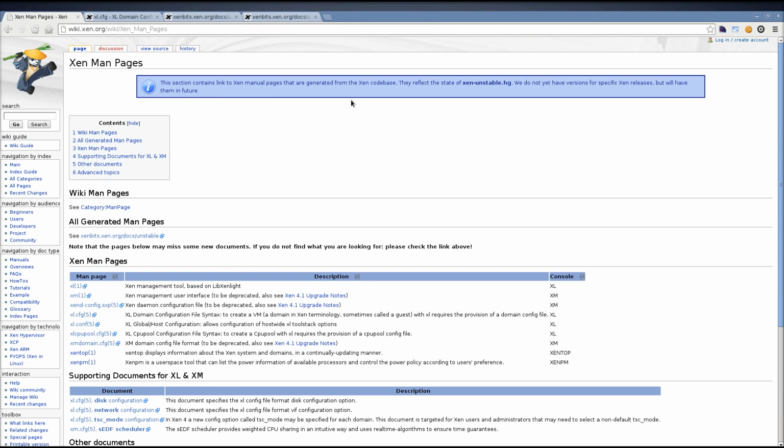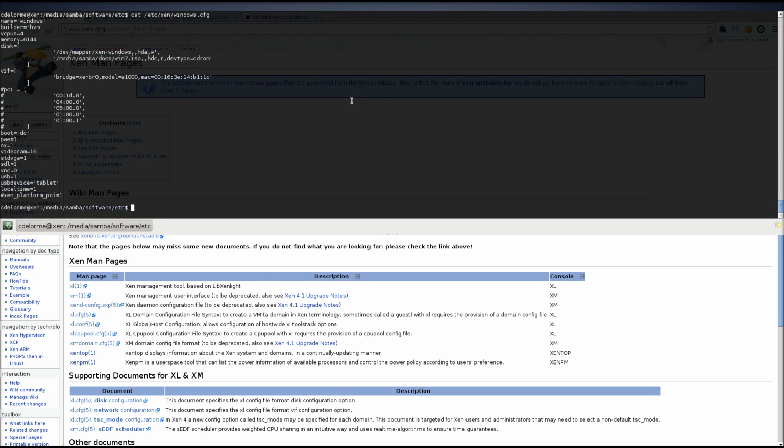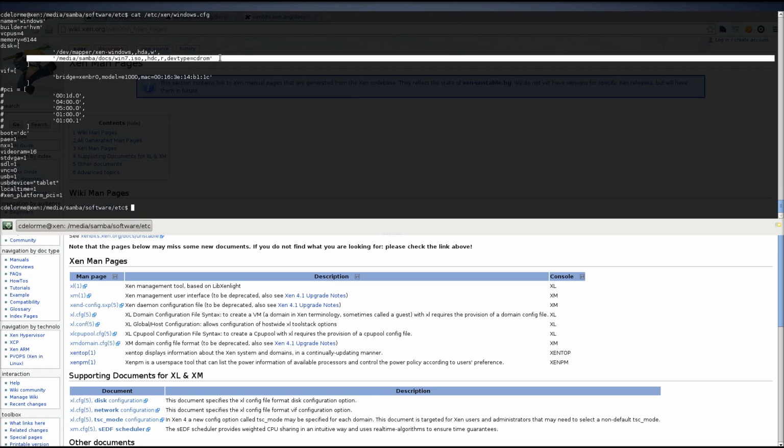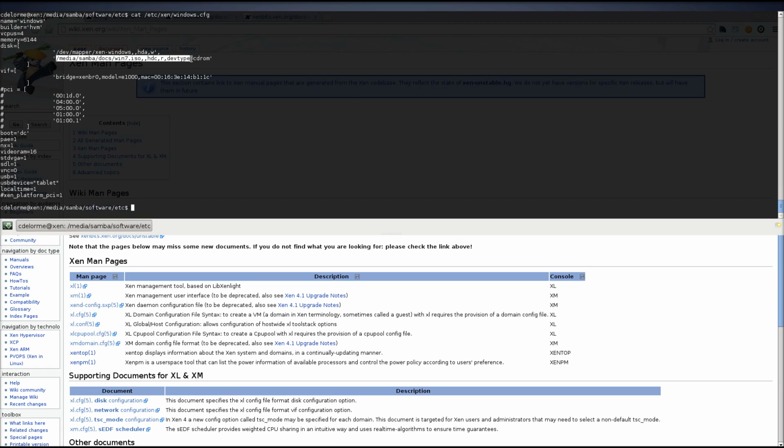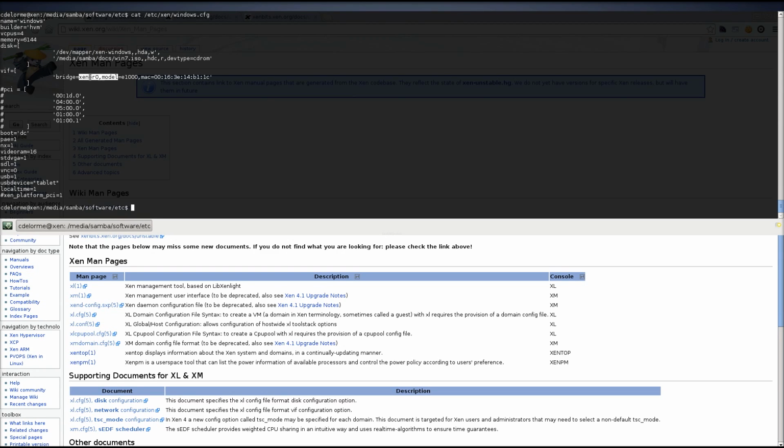In particular, I've cheated a little, and I actually already have a configuration file. So this right here is my configuration. I have the name of Windows. It's an HVM. It has 4 virtual CPUs, or vCores essentially. It has 6 gigs of RAM, and it's going to be using Xen Windows, which is a logical volume I have not yet created, so I'll be going through that as well. And right now, because we're doing the installation still, it has a CD-ROM with an ISO. You can use the physical CD-ROM, obviously, but I find that an ISO is just going to work way better. And we previously created a network bridge, a virtual bridge, and that's what we're using to connect to the internet. So this is going to use that for internet access.